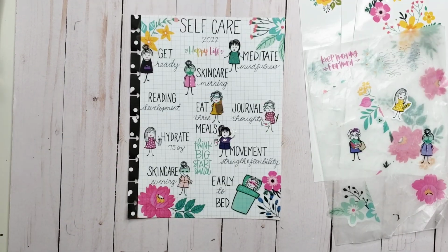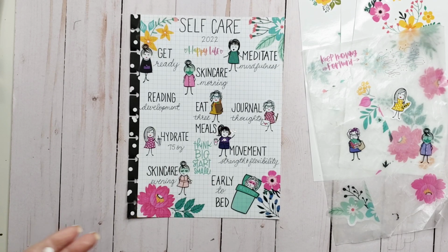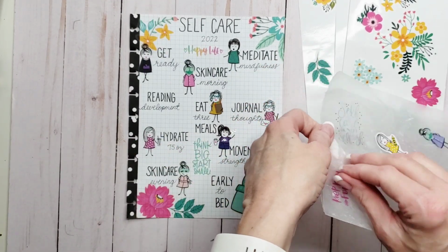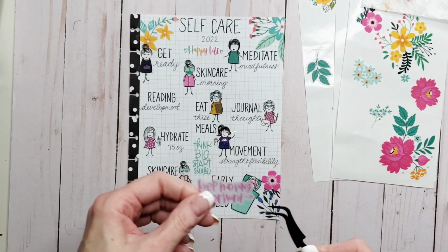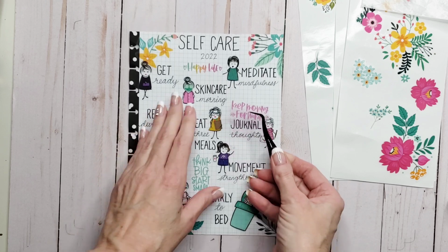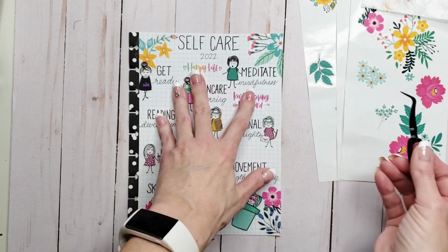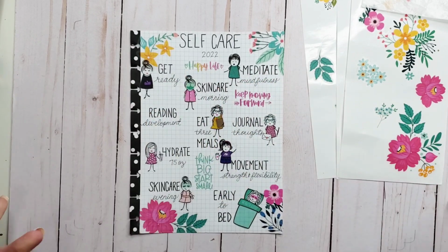All right. I have been through damn near every sticker book I own looking for something. I couldn't find anything. So we're back to the Happy Quotes book, and I did find something that will work. It's not optimal, but it works for me. It's just simply keep moving forward. And I can totally handle that statement. So we're going to slip that quote in there, because after all, we do need to keep moving forward.